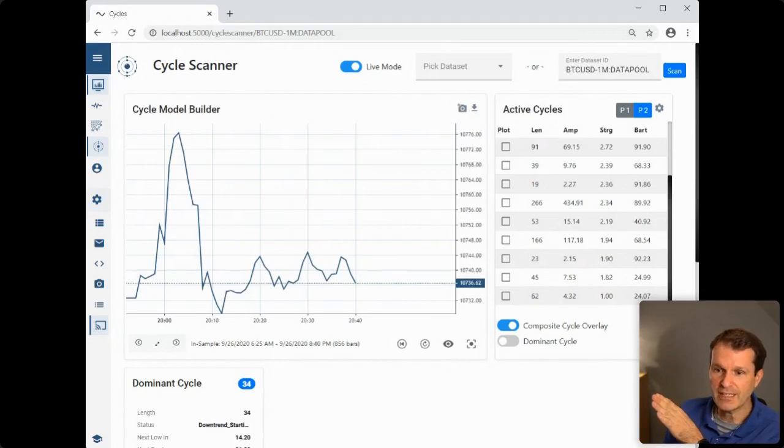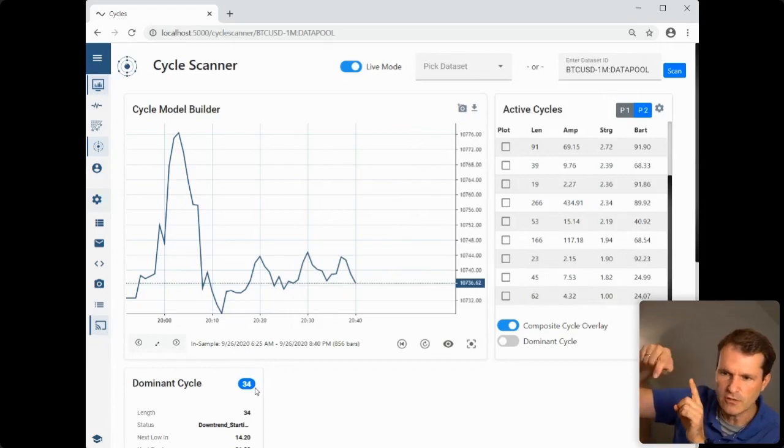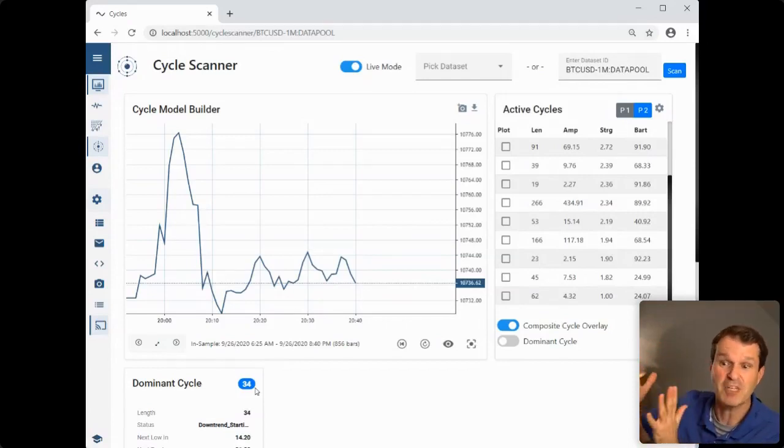Now use the dominant cycle to tune your indicators. You will have different indicators on your TradeStation chart. So now you know every minute what the dominant cycle is. You can bring this information back to TradeStation and adjust your indicators, the RSI or whatever indicator you use. Use the dominant cycle to tune your indicators. Every minute you get updated information on how to tune your indicators. I mean, how cool is that?